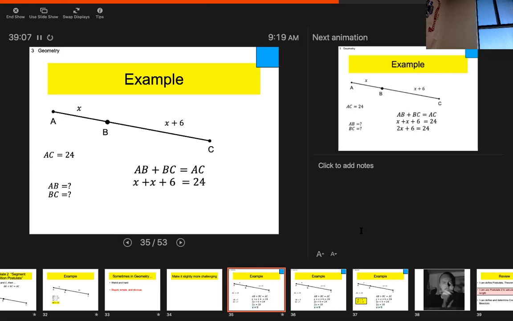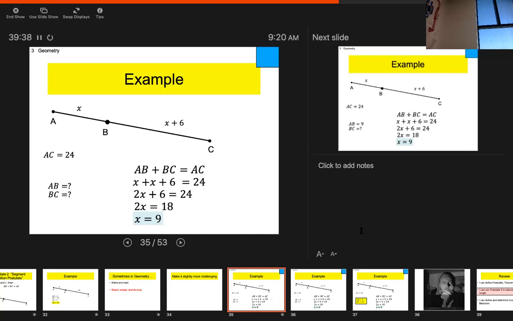I'm going to skip through this really quickly, but you've got to stop me right now if you're lost. Nobody's brave enough to say they're lost because you're probably not lost. So let's see, I got 2 X's, so that's 2X. Subtract 6 from both sides. Divide by 2, so X equals 9. And I'm done, right? 24 divided by 2 is not 18. I didn't divide by 2, I subtracted 6.